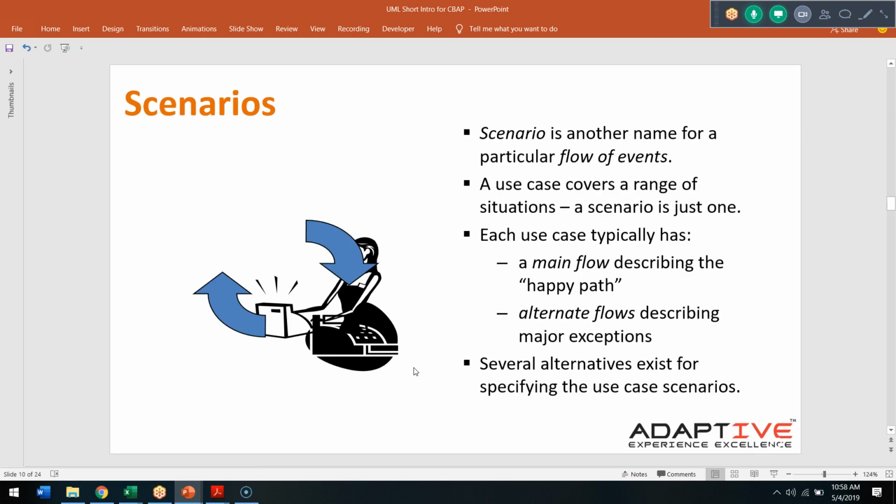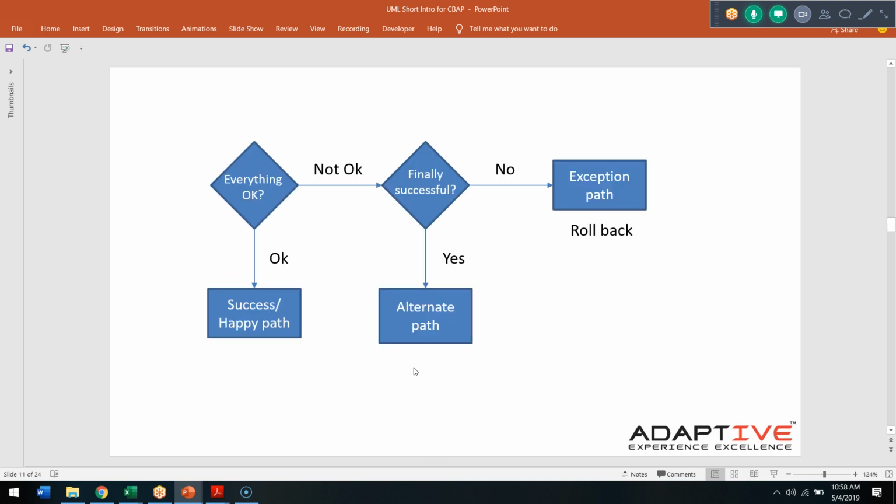Then there are also terms that people use. One is called the happy path, the alternate path. What are they? So let's understand them. Suppose everything goes okay in a process, nothing goes wrong. That's what we call happy path or success path. Something goes wrong, but you still can complete the transaction. Like say for example, in the login case, you first time entered your username properly, password properly, and you got in.